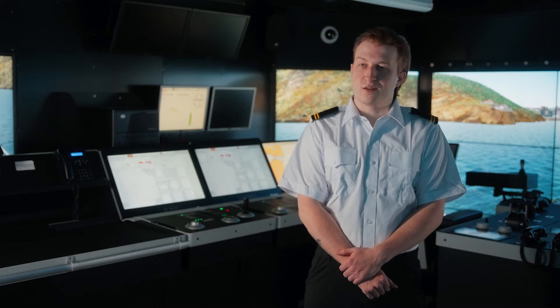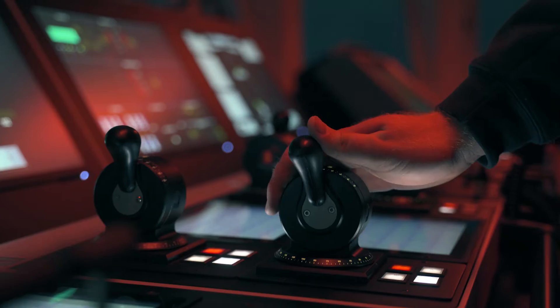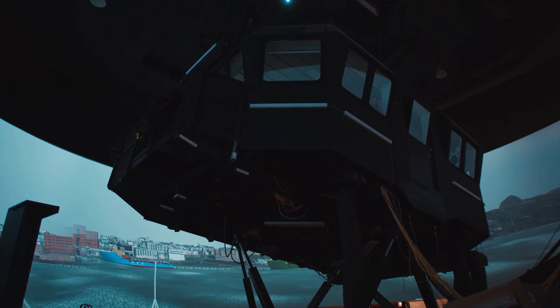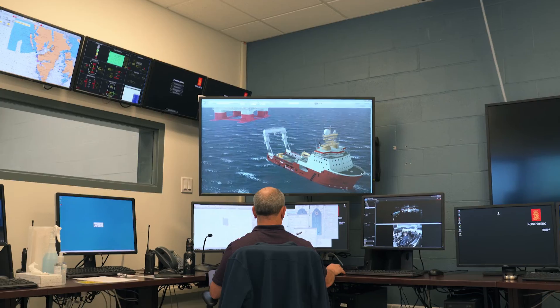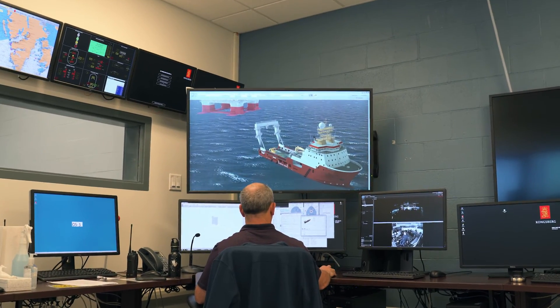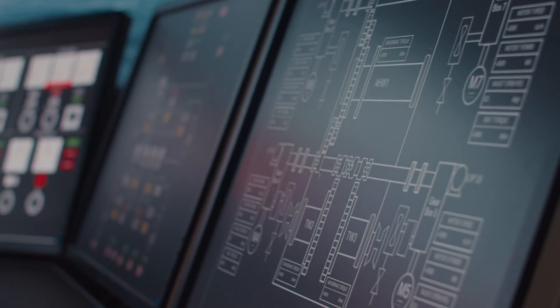It's hard to really know what it's like to work on a ship and know how the controls all work without getting that practical experience. By using the simulators here, it really provides a great opportunity for students to learn practically and see how things will respond in real time. Pretty much any ship that you'd like to set this up as, you can. It can simulate different failures, say if a critical piece of equipment failed.